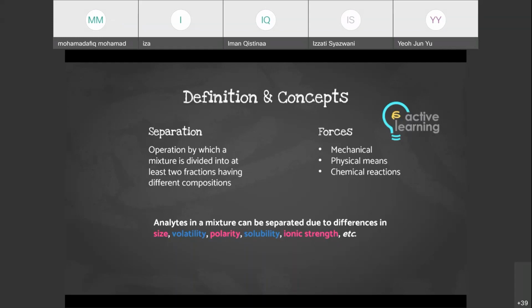Okay, same goes to the solubility, I think. That is for the physical means as well, because solubility can have different factors. Either it is compatible to that particular solution, or the solution is already saturated or unsaturated. So it can play more than one role. Yeah. How about chemical reaction?